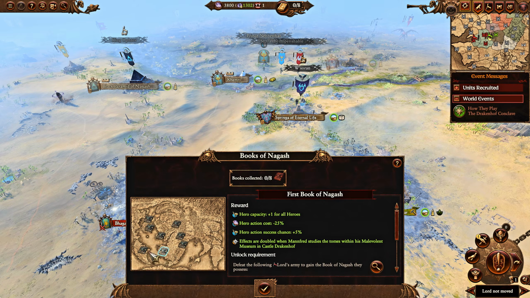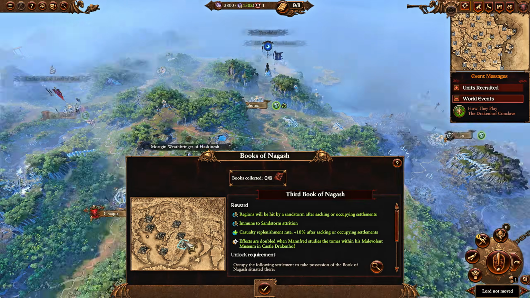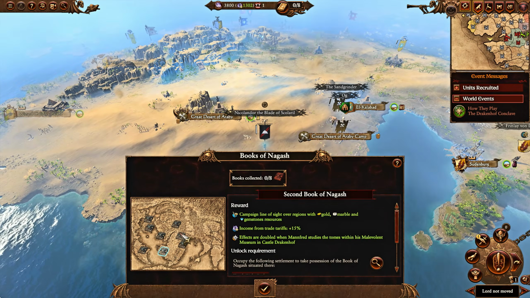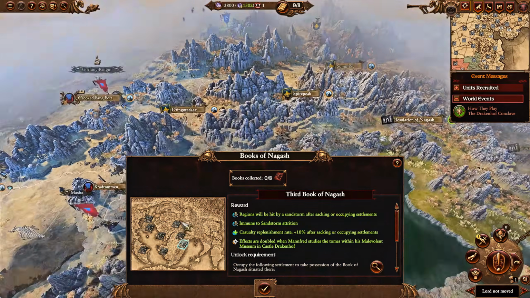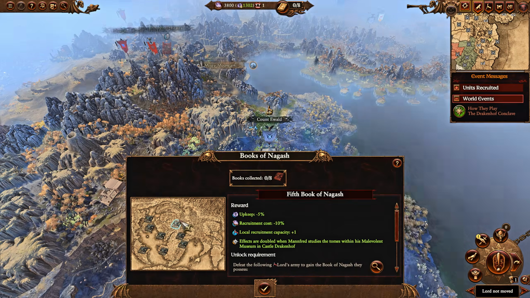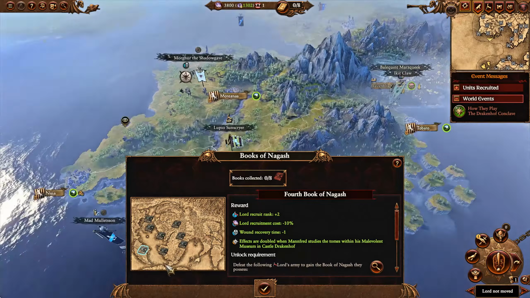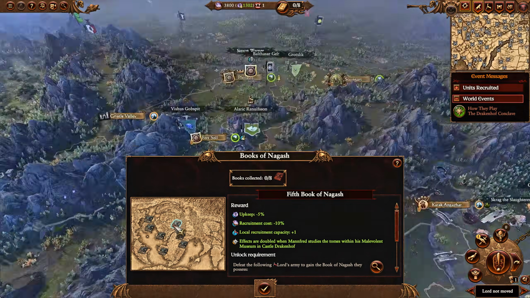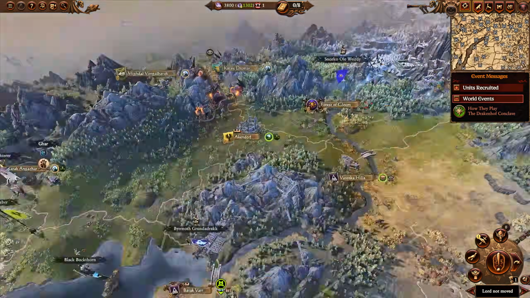Of course, the downside is that some of these books can be pretty far. And the books, if I'm not mistaken, work the same way for him as they do for Tomb King, where each book is random. You might want to start the campaign multiple times over to get some of the better books closer to you. For instance, one of the things that you would want to get pretty early on in the campaign would be the 4th book of Nagash. You might also benefit from getting the 5th book of Nagash, though all of them are pretty strong.